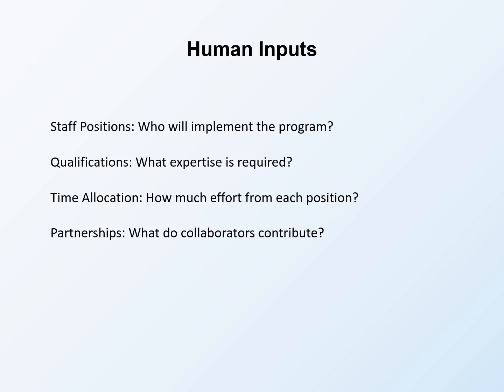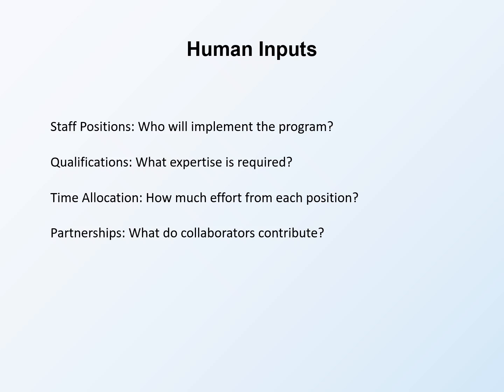Each position should have clear responsibilities that connect to your activities. Qualifications specify what expertise is required for each role and why that expertise matters. If positions require licenses, certifications, or specific experience, note these requirements clearly. This justifies salary levels in your budget and demonstrates organizational capacity to deliver.